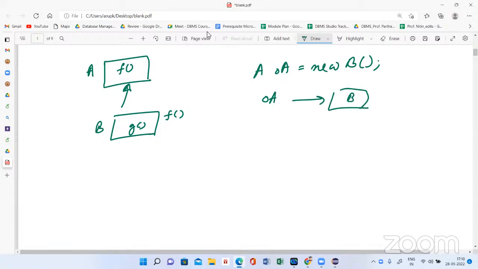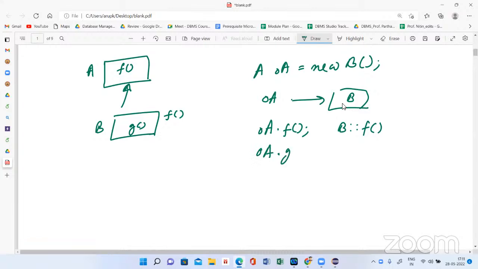So OA is a parent type referring to a child type. It's correct. Now the question is, if I call OA dot F, which function will be called? B's F function will be called, because OA is now pointing to B, right? So it will call the F which is from B.